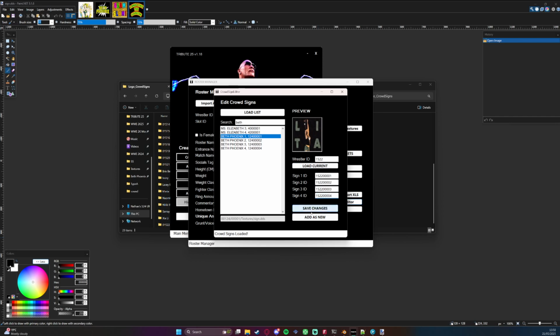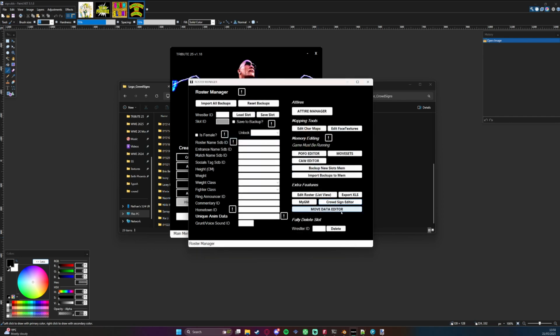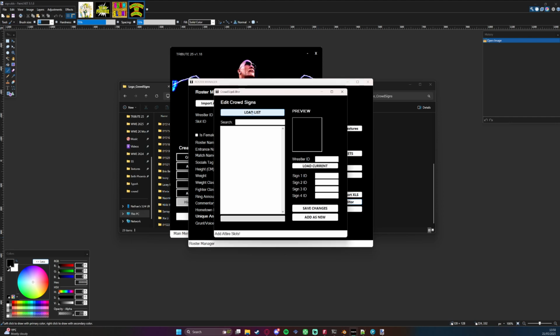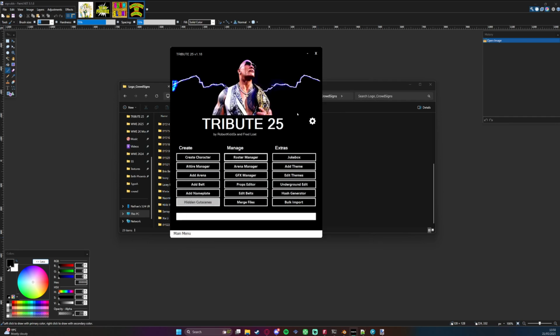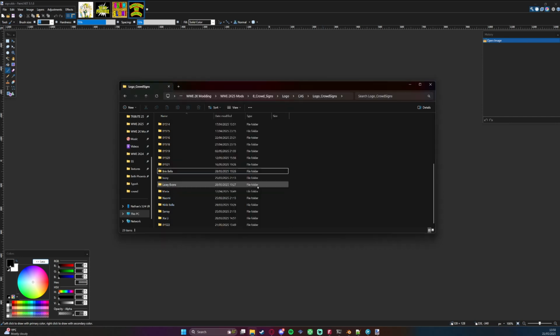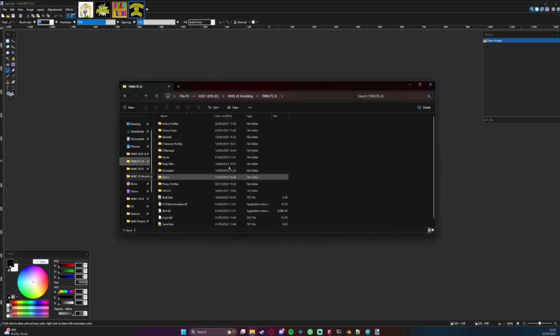And then add as new, save changes, and then if you go back into this, you will see it. Go back. Okay? See? There we go. Right. That's all done for Tribute side. So now we just have to bake it and then see how it all looks in game.